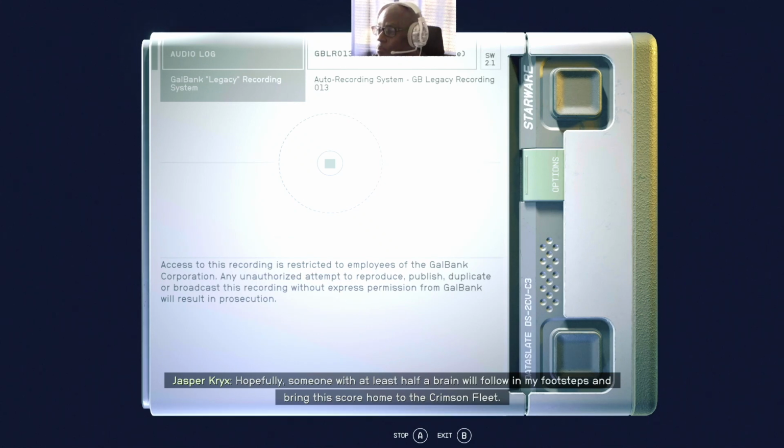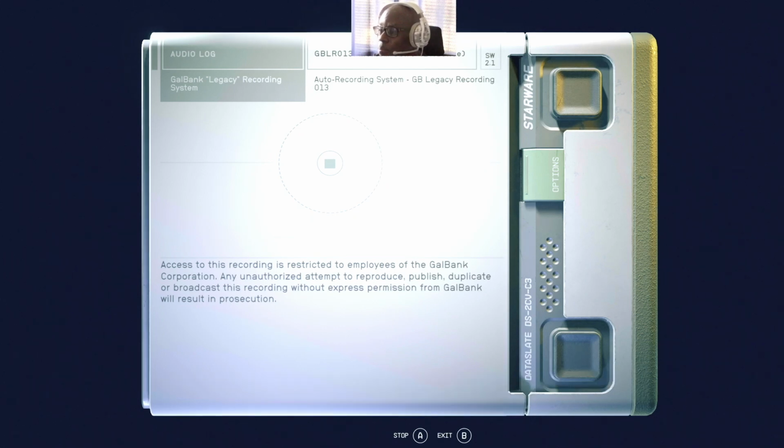Footsteps and bring the score home to the Crimson Fleet. If anyone finds this message, tell Issa that I don't blame her for what she's done. Most important, tell her to keep the fleet strong. Crew recording terminated.